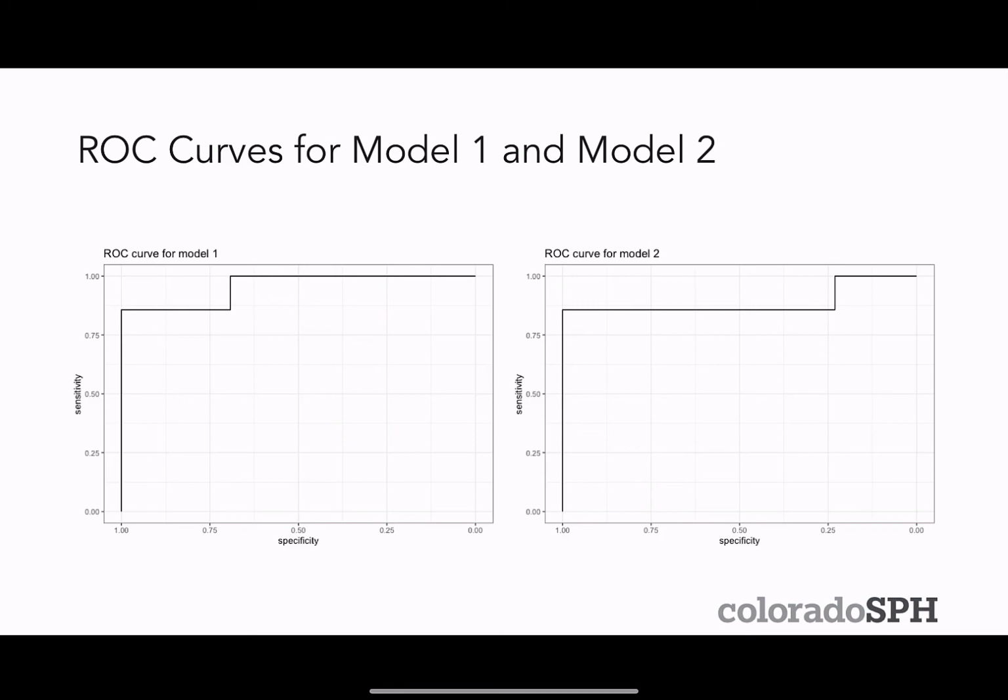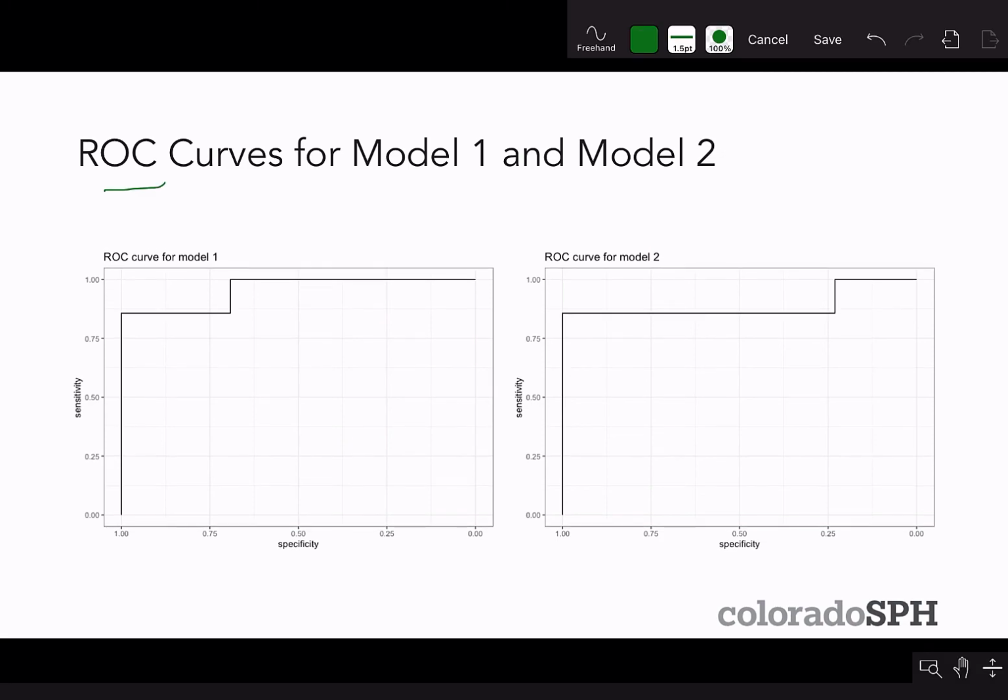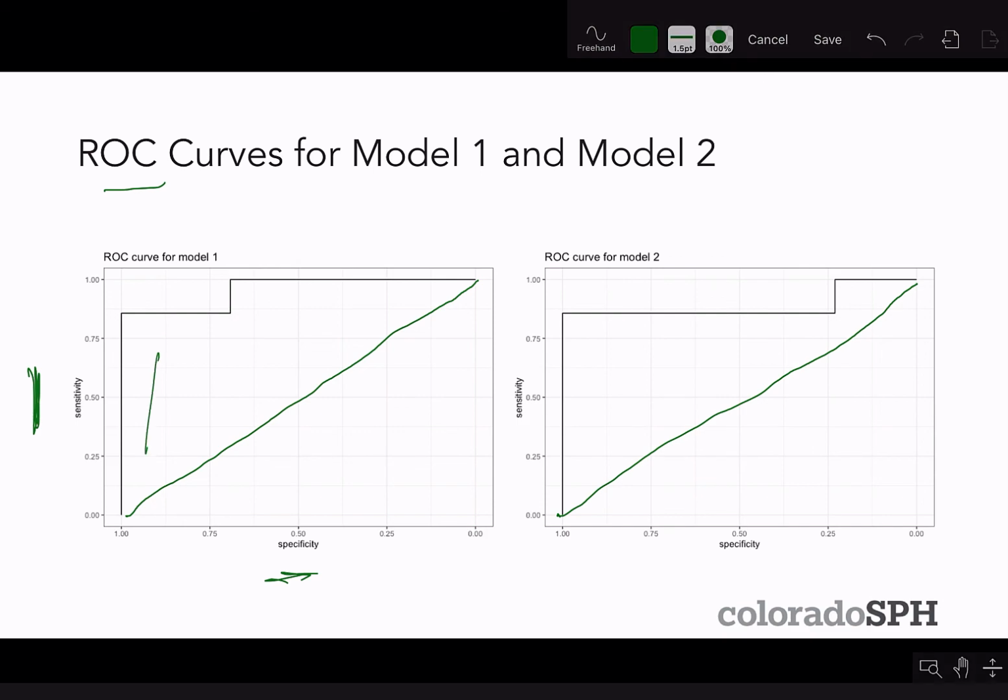And we can use that confusion matrix to calculate the ROC curves for Model 1 and Model 2. For these curves, we have sensitivity on the y-axis and specificity on the x-axis, and we're looking for a curve that is far away from this diagonal line that I just drew, which would indicate no way to differentiate between true and false positives and negatives. And the AUC is going to be the area in here.